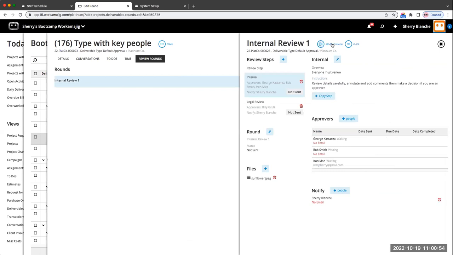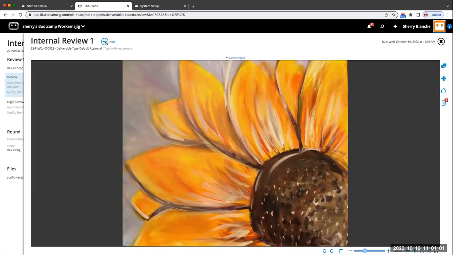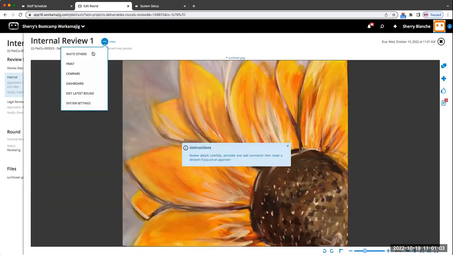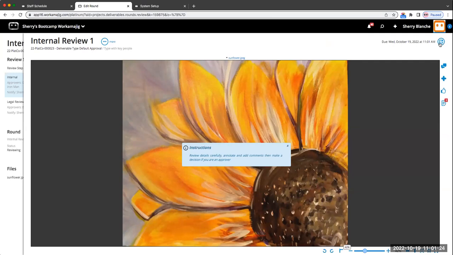And one other thing I did want to show before we finish up, which I went ahead and sent out, is again, the options for edit tools are also an admin function. So if you first come in and you start using deliverables, you will not have advanced tools unless it's turned on. And there are options under here to also decide some other things that you may or may not want. So there's a lot of moving parts to deliverables, and it's easy to get lost in them.